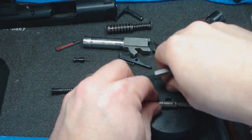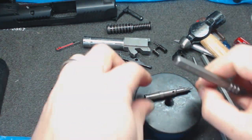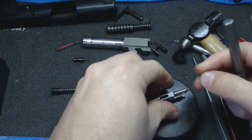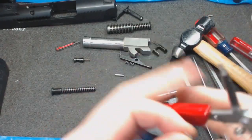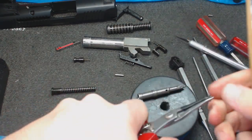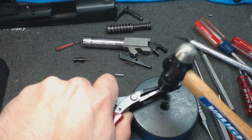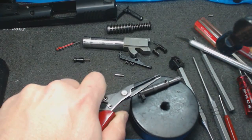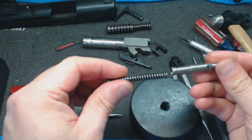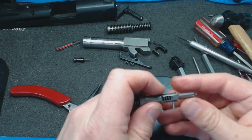To get this back together, if you've got a roll pin punch with the starter set, which instead of just having the nipple actually has a little hole in it that goes around the whole thing, those are real handy for times like this. Otherwise, getting this to line up for you is kind of a pain in the butt. I think what I did last time was cheat just a little bit and start it with the help of a pair of pliers. So once that's just barely started, then we can come in here, and again you want to pay attention to where the actual hole is, so that you line it up correctly.